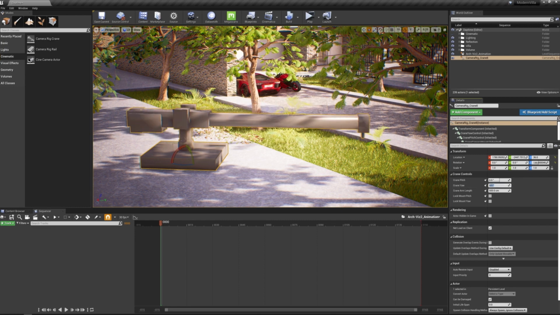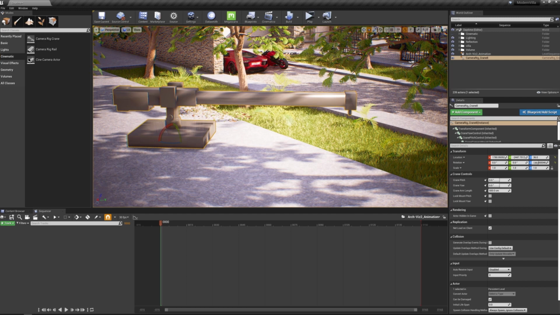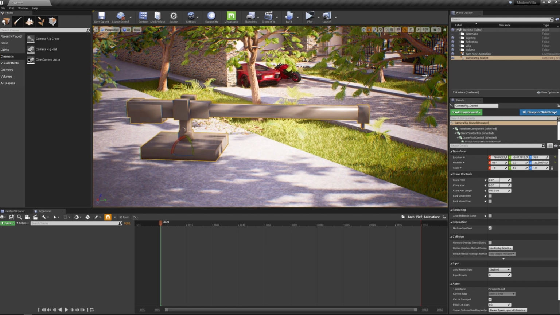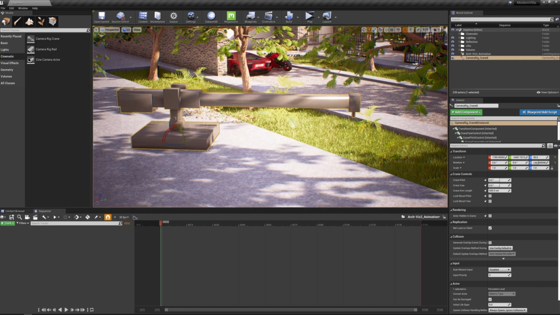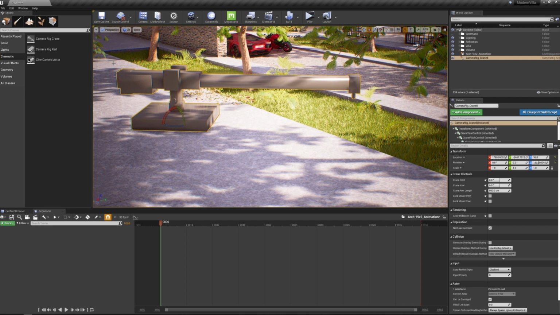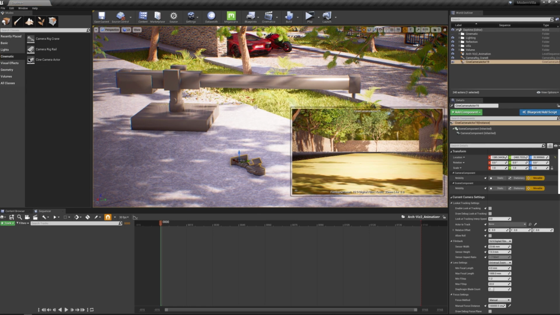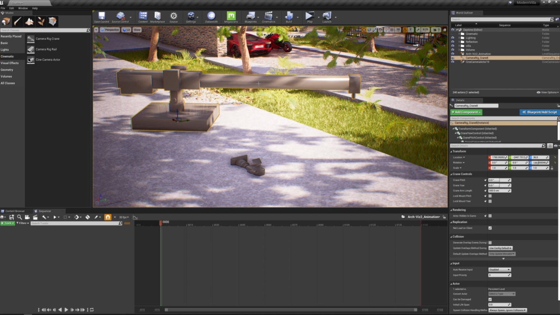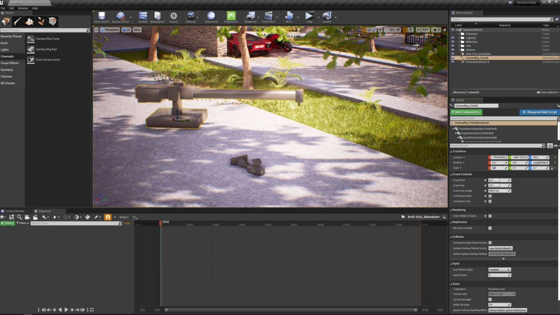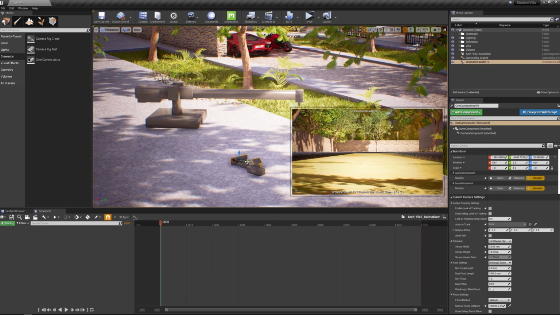Now let's see how we're gonna set up a camera and link it to the camera rig crane and see how we can add this to the sequencer. We're gonna start by dragging a cinematic camera actor to our scene, and before we do that, we can minimize the scale of our crane a little bit, so we can bring it down to 0.7, for example, and move the camera a little bit closer to the crane, or we can do that another way.